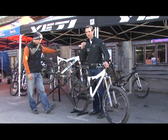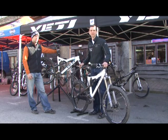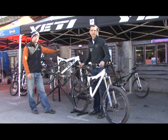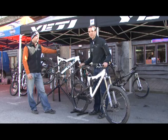The 575 was a real classic bike, ideal for the lakes. We sold loads, got a lot of riders out on them, but they now have this new model. So this is the ASR5. We're just going to run through some of the finer points on it. So I'm going to just hand over to Stu here.